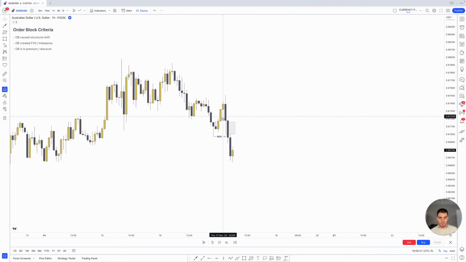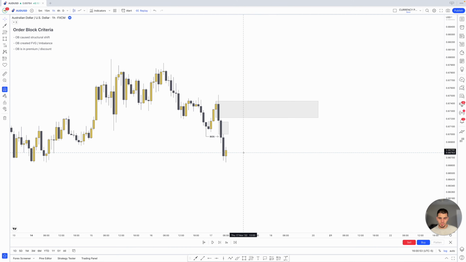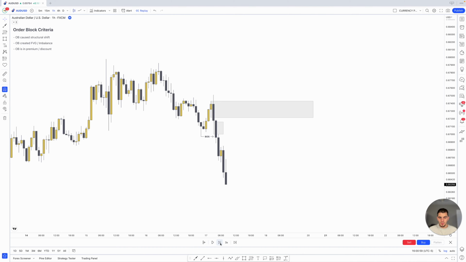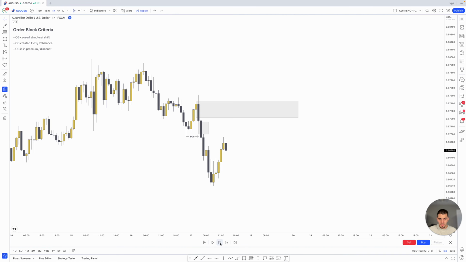And most importantly, we have the order block, which is the last bullish candle prior to this bearish down move. So let's highlight that as well. And we'll drag it out. So before we know where the end of this bearish leg is, let's play price forward a little bit. Yeah, so we keep going down, so we haven't bottomed out just yet. Okay, so definitely right there. So this is our bearish leg right here.